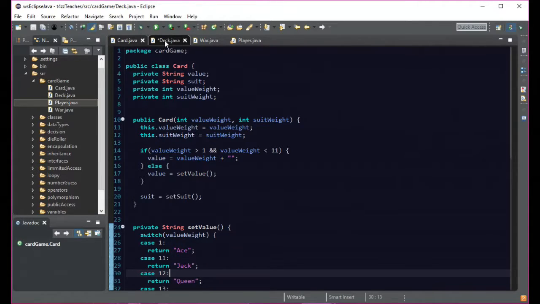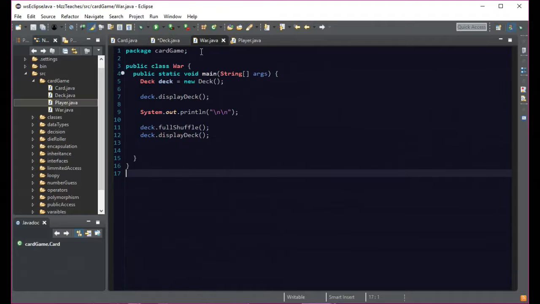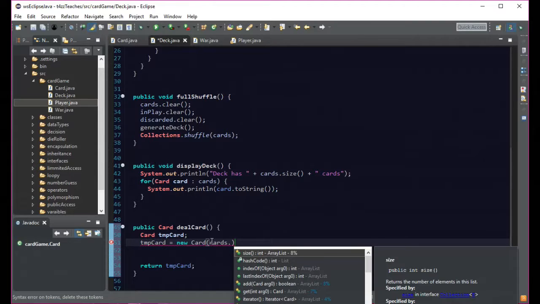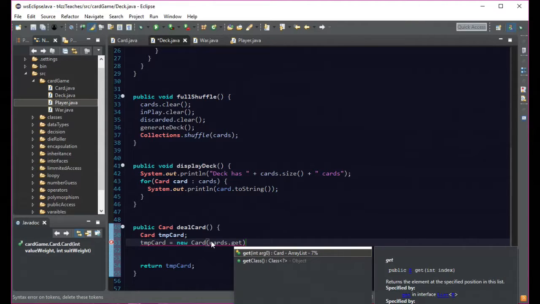So we want to say, that's the deck. So we need to say card, and we're going to go cards, because we want to get the last card, and we want to get the index.